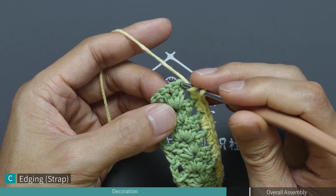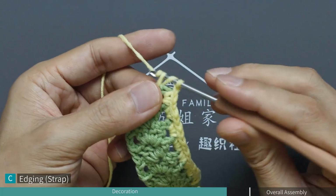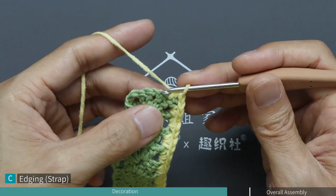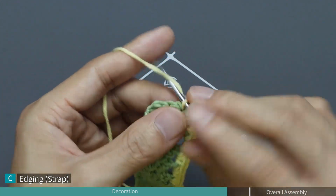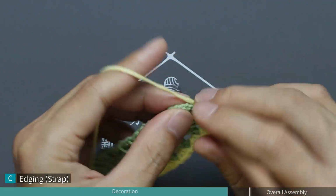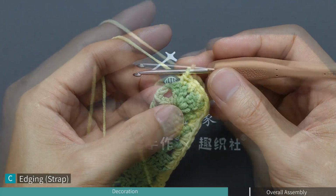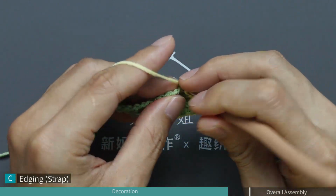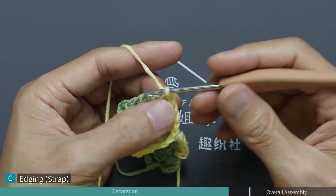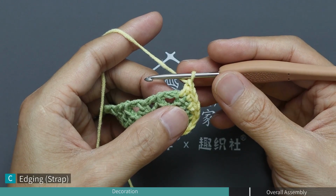Pick up the double crochet stitch and work 1/2 double crochet. Move forward and work 3 single crochets. Then work 1/2 double crochet. Chain 1. Based on the pattern chart, crochet to the beginning stitch.